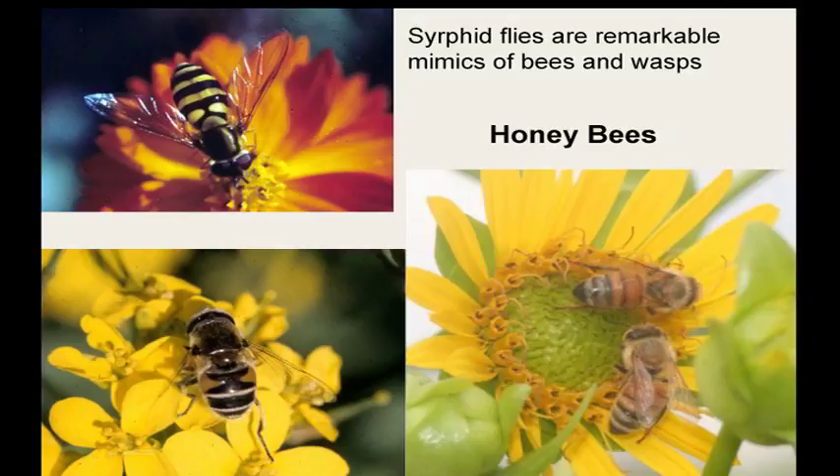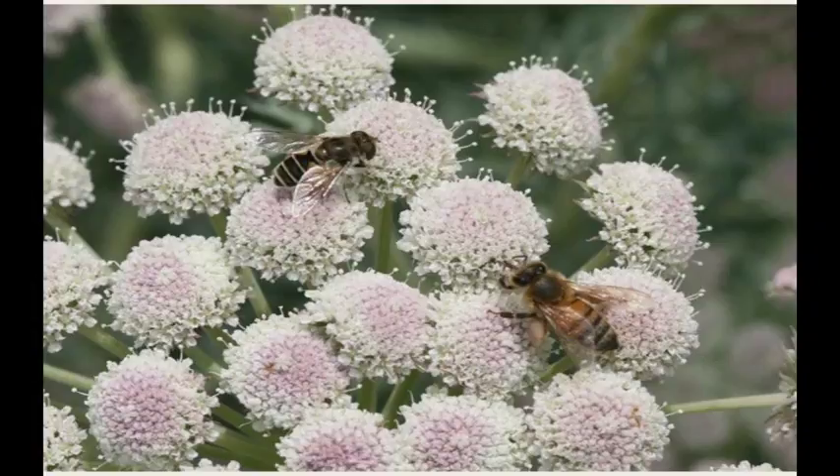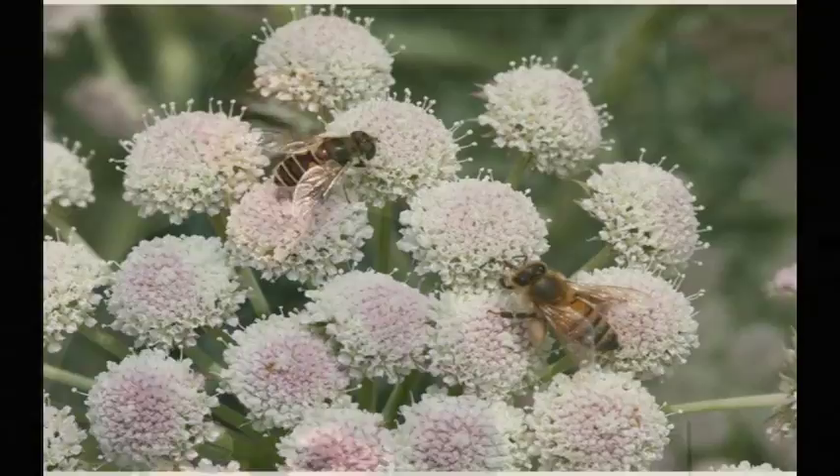The conflict with syrphid flies is: what do you do when you see your favorite plant overwhelmed by a colony of aphids? Do you hold back and let nature take its course, and then find the plant has died? You're taking a risk, but it's the joy at the end. Adult flower flies sustain themselves on nectar and pollen, so if you have that progression of nectar sources throughout the season you'll see many of them in your yard.